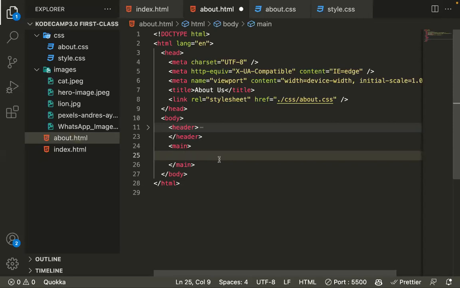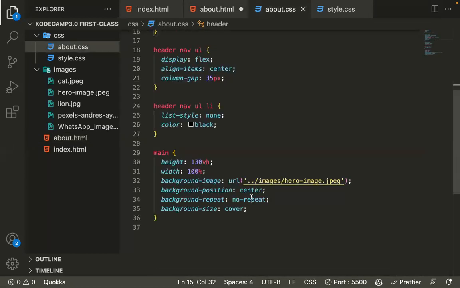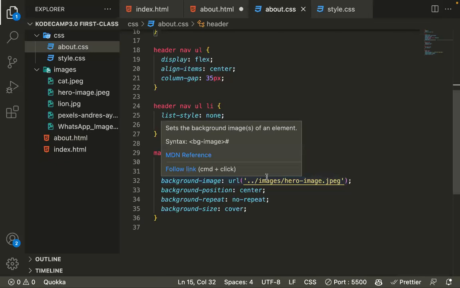Also, the picture of the main, can we add it to the HTML file instead of doing it in the CSS as you just did? Well, we need to have it as a background image, so there's no way we can have it on the HTML and then it's going to be a background image. The only way is to take it to our about.css and use it there as a background image.